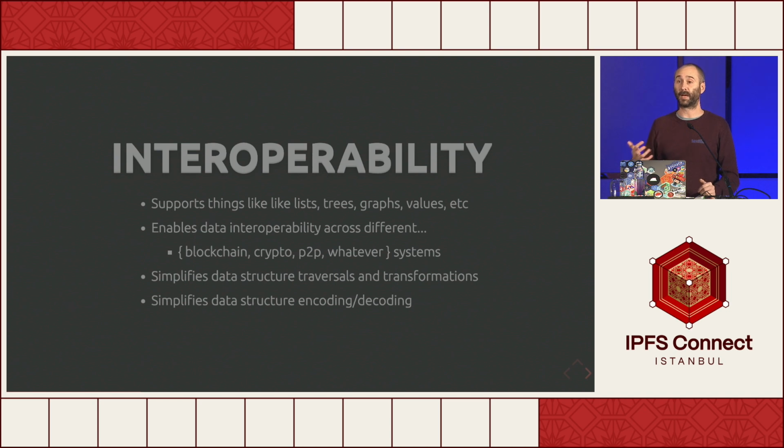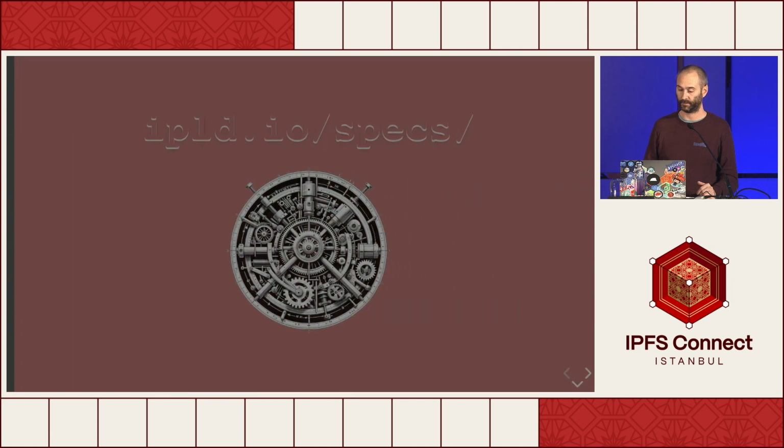It also simplifies that interoperability so that there are very few decisions that you need to make about how I'm going to do this. So if I want to parse the Bitcoin blockchain or data structure over IPFS, then there are very well-defined ways to encode and decode those data structures so that an IPFS gateway knows how to and can understand how to move through the graph of updates or the chain of blocks, if you will.